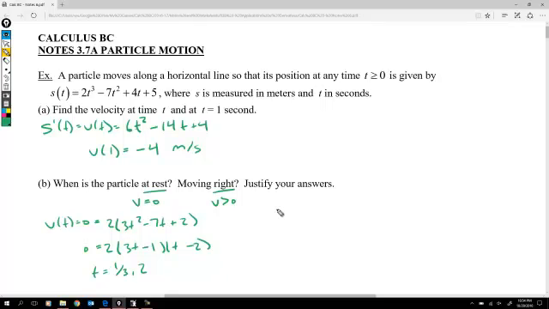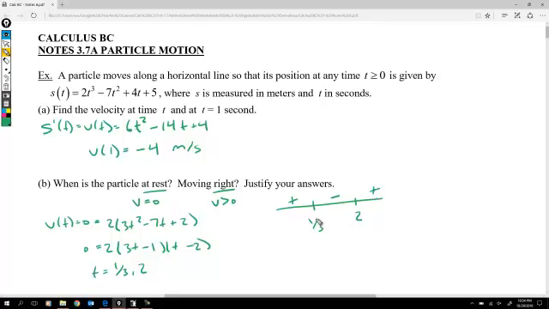And so if I make a sign chart with 1/3 and 2, right, so if I plug in any number smaller than 1/3, here t is greater than or equal to 0, so don't be plugging any negative numbers in. So if we plug in 0, for instance, we'll get a positive. Okay, if I plug in a number between these, like 1, I'll get a negative. And if I plug a real big number in, I'll get a positive.